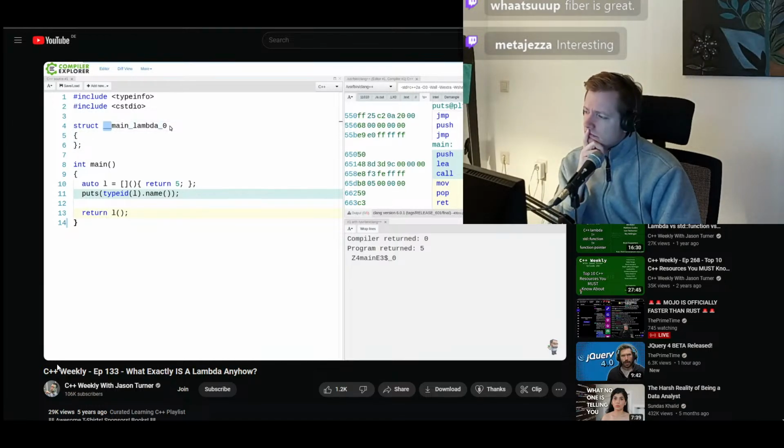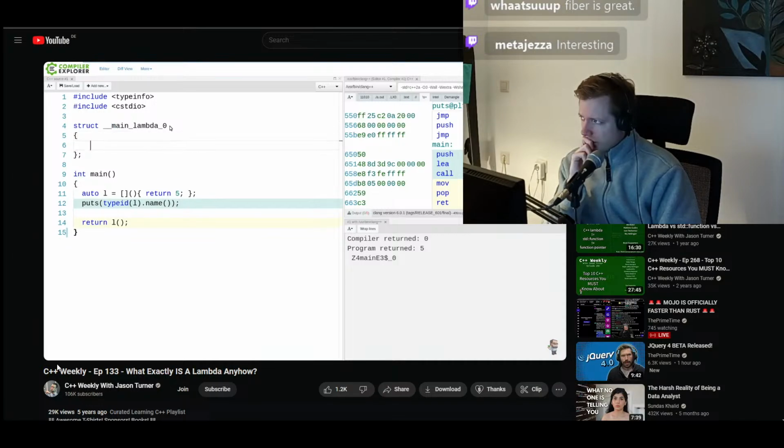Now, I started with this double underscore here, and that is because this is the kind of thing that the compiler does. The compiler has reserved for itself identifiers that start with an underscore, and so it is going to take advantage of that. It knows that it can create this name that legally our code is not allowed to conflict with. We're not allowed to define our own identifiers that start with an underscore, so this is the kind of thing that the compiler would do.